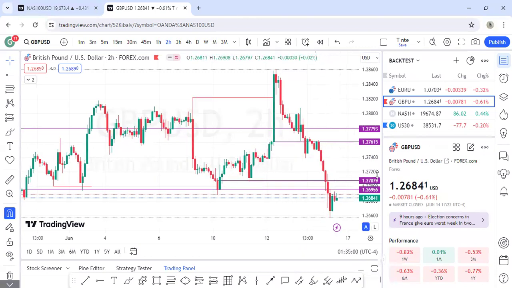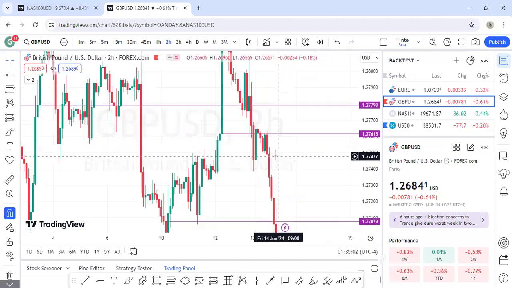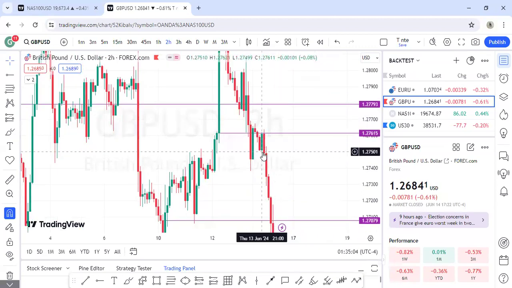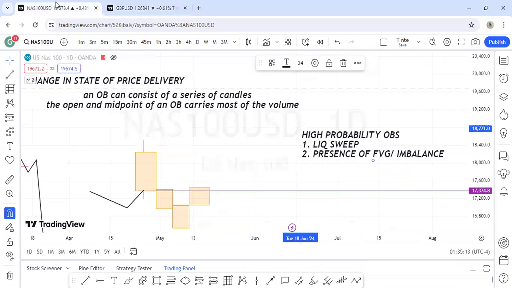Now, if you look very carefully here, you can see obviously we have another order block here. You can see this last up candle here. This is an order block as well. You can see these imbalances. Although it didn't really sweep liquidity, it's also a valid one, right? So it must not have all the features. You can just have one of them, and then we can continue with that.